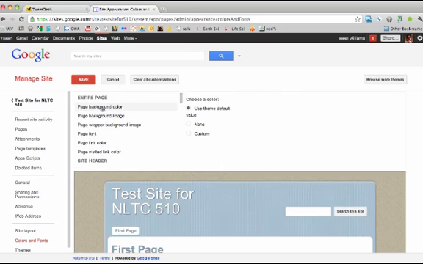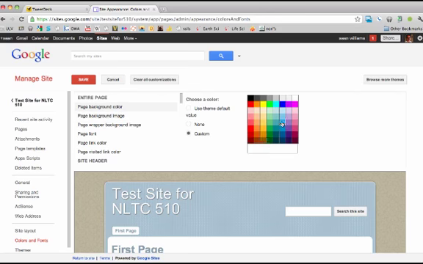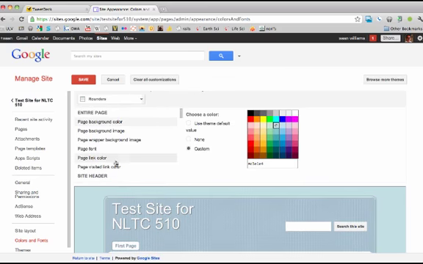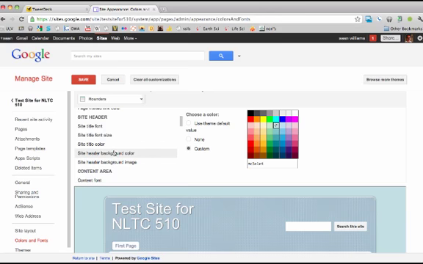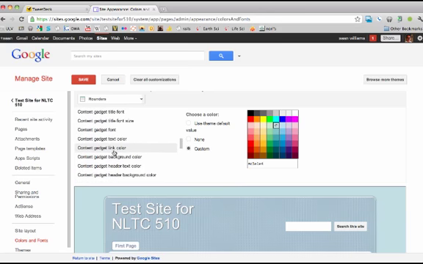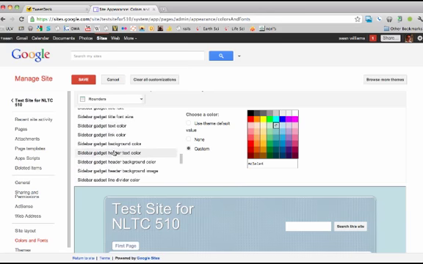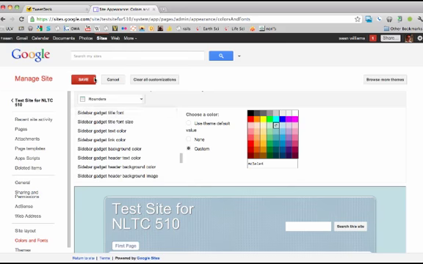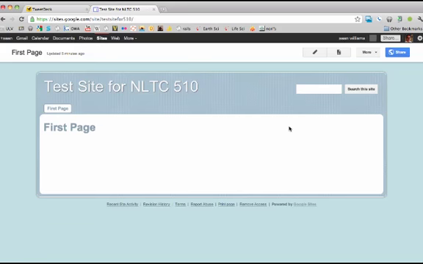So I'm going to change the background color and do it custom, kind of a gray green or gray blue, whatever. Yeah, that's nice. But I can go through and customize the header, the links, every single aspect of it, and get a preview of what it's going to look like down here. So I'm going to save that and go back, and there's my site.